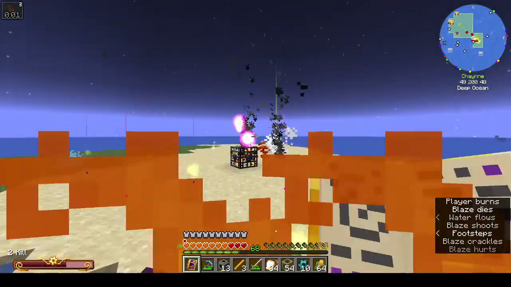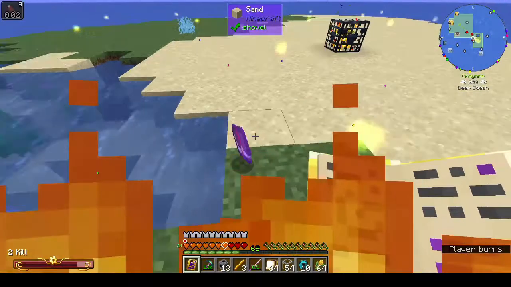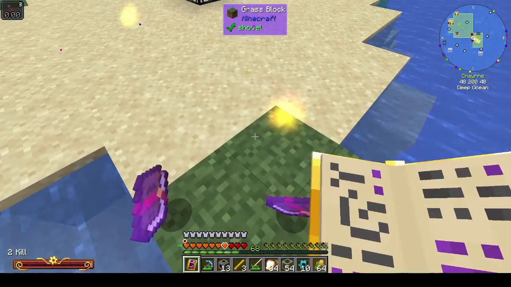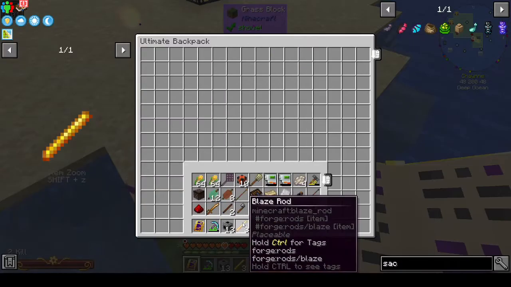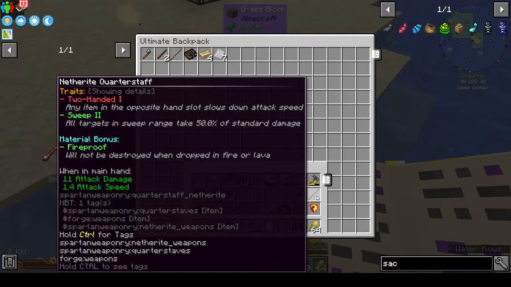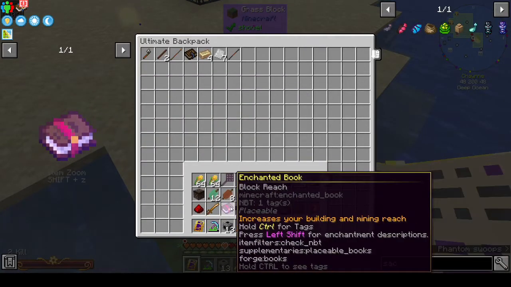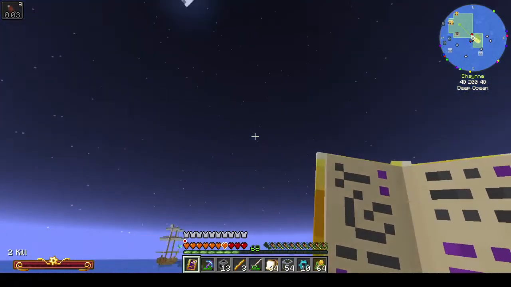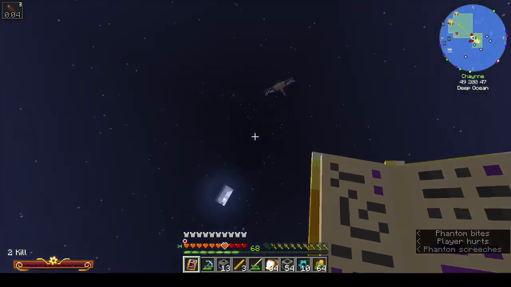Oh, we got a big one. Oh, we killed it. And we got books. And we got a core drop as well. Oh, nice. Respiration 3, block reach. What? Oh, go away.